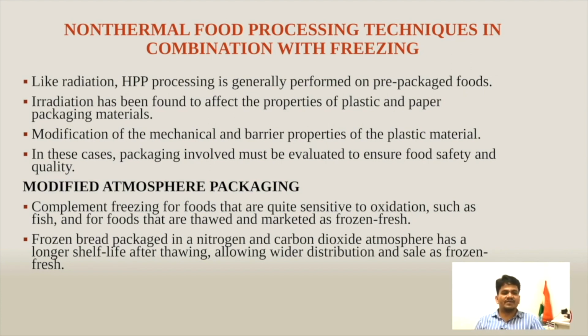So modified atmosphere packaging complements freezing for foods that are quite sensitive to oxidation, such as fish, and for foods that are thawed and marketed as frozen fresh. Frozen bread packed in a nitrogen and carbon dioxide atmosphere has a longer shelf life after thawing, allowing wider distribution and sale as frozen fresh.